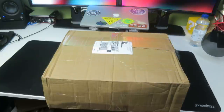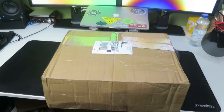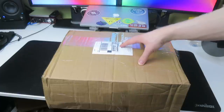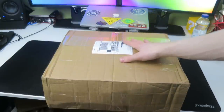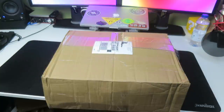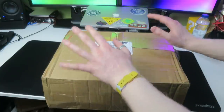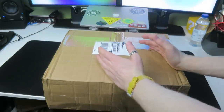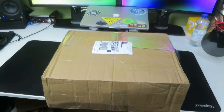I was very intrigued to see whether another one of these 17-inch MacBook Pros would cross my path, because as some of you real old school IMNC viewers will remember, when I was in college during 2011, 2012 and 2013, I used a very similar MacBook Pro. It wasn't the final 17-inch model, it was the early 2011, so the one prior to the final model. I used a 17-inch MacBook Pro as my daily college machine. Unfortunately, because that was provided by college, I had to give it back at the end, but it was a great machine, and I've always wondered whether I'd get my hands on another unibody 17-inch MacBook Pro. And it's so cool that this is the final model, because this is the most powerful one they did and the newest one they did. So I'm absolutely ecstatic about this unboxing today.